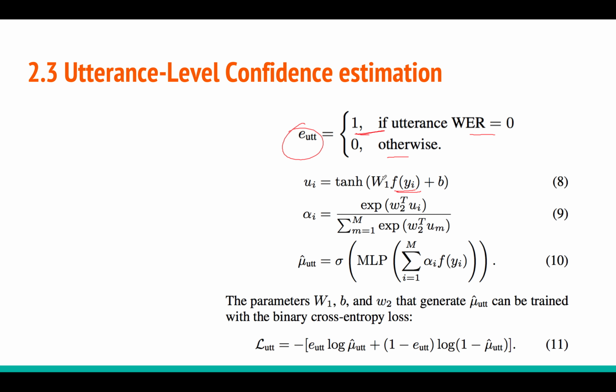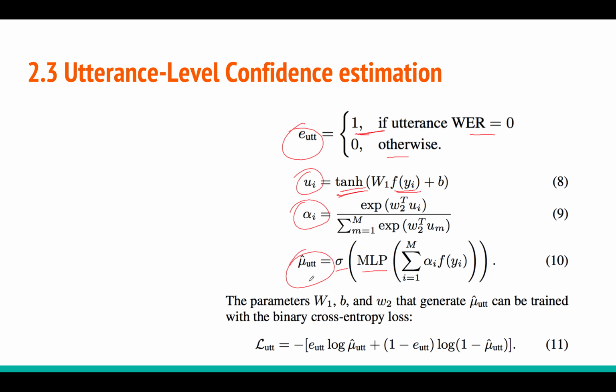It goes through some transformation, W1. Assume it is some neural network or some linear layer with some tanh activation and the bias, right? So this u_i, we can use it to compute the attention weights, right? This is the exact attention equation. Like if you remember, this is the first attention paper, 2014 Yoshua Bengio's paper. This is the attention equation. So once you get the attention weights, you can simply scale the features with the attention weights and then sum all of them and then pass it through an MLP and a sigma.